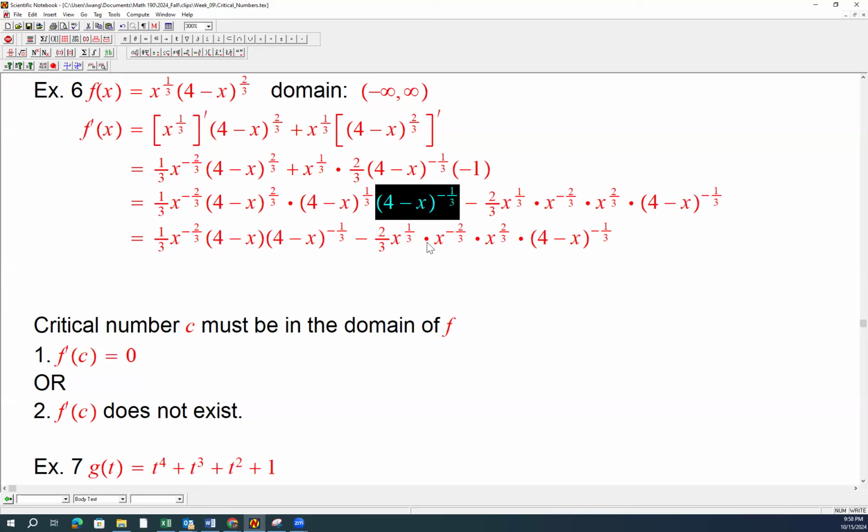Okay. And now, after this maneuvering here, bring these two together. Same thing, this still makes 1. But these two will make x, because we have x raised to the power 1/3 plus 2/3. So these two powers make 1. So this is just going to be x. Now it's cleaner, isn't it? And now we're going to do the factoring.